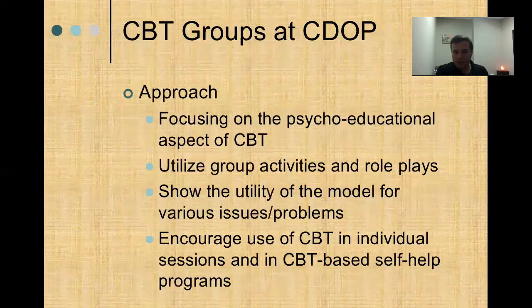So what we decided to do, and this was through combing through the literature, through our own qualitative responses to the work that we had been doing, we found that what worked the best with our population was focusing on the psychoeducational aspect of CBT. And this was something that our clients ate up, talking to them about the brain, talking to them about the mind-body connection, psychoeducating them about current research on what addiction was and what it wasn't, and utilizing the psychoed part of CBT that really talks to people about how do you think, how does your thought become a belief, how does belief become habitual behavior. They really, really attach to that concept.